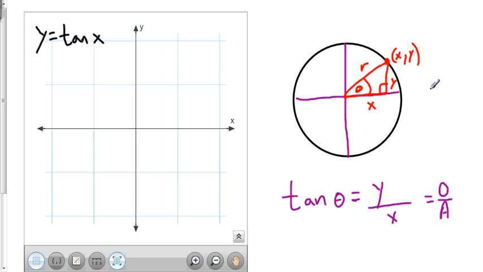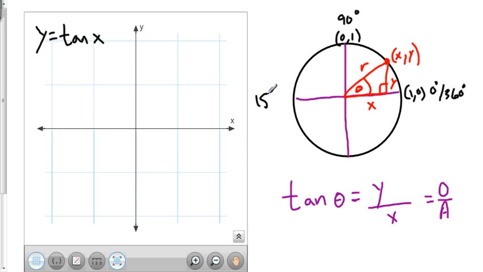So we have some points here. Obviously, here's 0 degrees and 360 degrees. This is when x is 1, y is 0. At 90 degrees, we have x is 0, y is 1, and there's going to be some problems there as we try to divide by x. So when x is 0, that's going to give us an undefined value, and we'll take a look at that. And hopefully remember that an undefined value gives us a vertical asymptote.